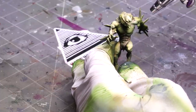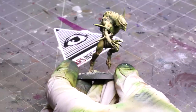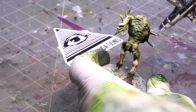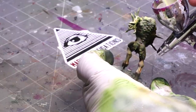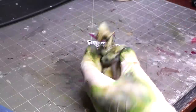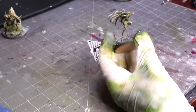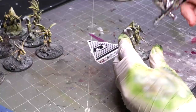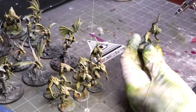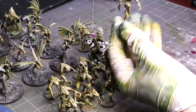Next I take my airbrush and shoot just a little bit of a whiter, flesh ivory color on the highest spots only — top of the shoulders, top of the head — just creating that volumetric light. That simple color palette with simple figures has set me up for success because I can execute on this amount of figures. It's 77 models, and I was able to do all of this very quickly. I planned all these steps out in advance — that's the other big thing. When it's a big project like this, plan it all out. Stick to simple steps. Set yourself up for success.